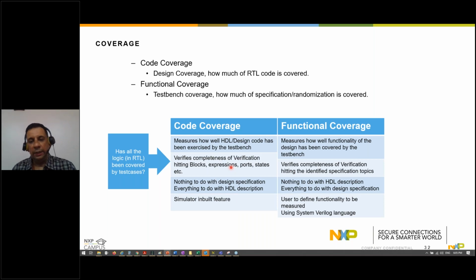So yeah, the last point is this is not basically a simulator inbuilt feature. You need to write the coverage points as per the specification document. You need to create all the combinations of those coverage points mentioned in the specification, and then include that file into the simulation. After running a single test or regression, it will give you the numbers on how much of the specification we have covered and how much is left out.